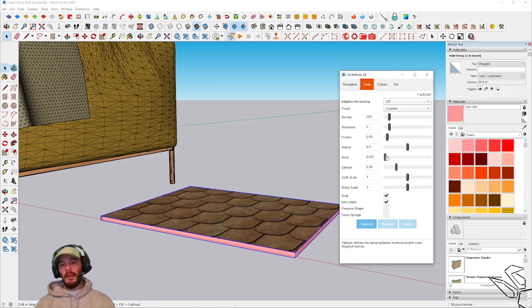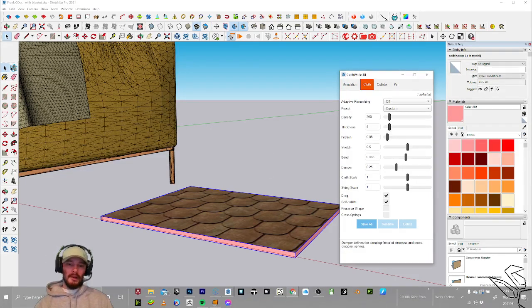So I'm going to increase the bend. The bend is basically the angle trajectory of one vertice to the next as we're trying to inflate it. Not a great description. There's actually a good video online, and I'm going to drop a link. In fact, let's do it right now.